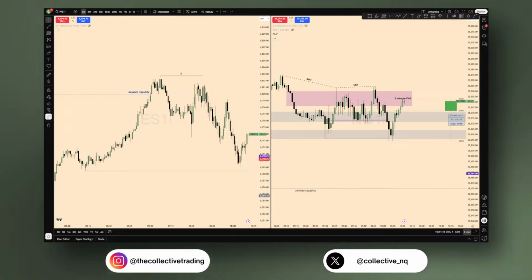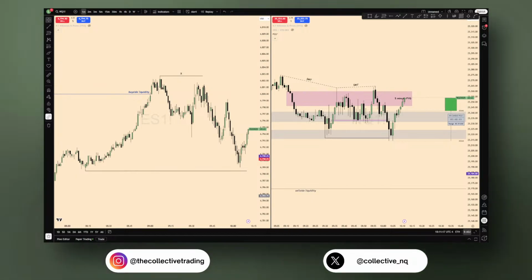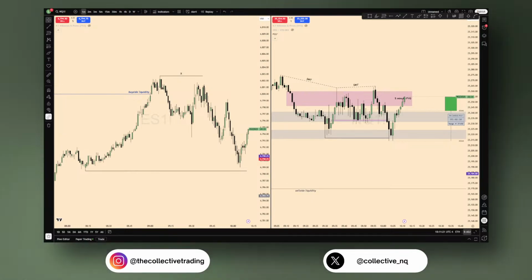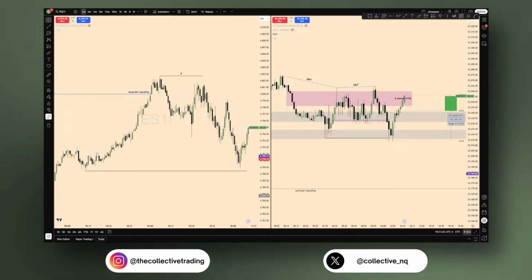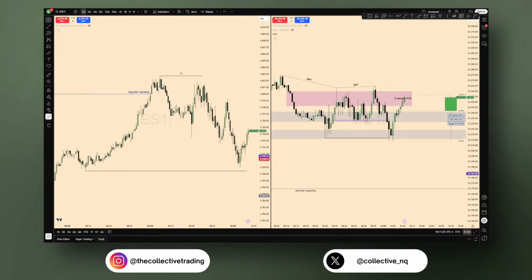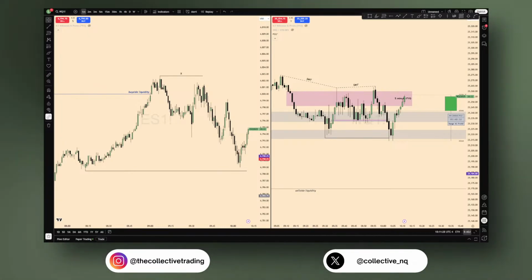Strong reaction. We might get a 15-minute order block, or we probably will get a 15-minute order block here in the next 4 minutes, along with that 5-minute change in state. I'm looking for the 5-minute change in state and inversion, and then I'm going to try to catch the tap of that in expansion. I want to see ES and YM start to flip bullish as well. I'd like to see YM get the 5-minute change in state.